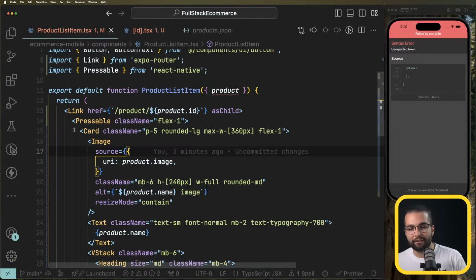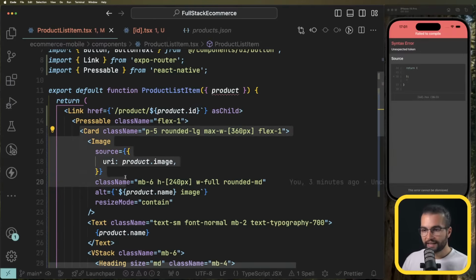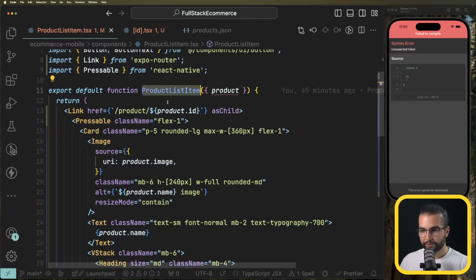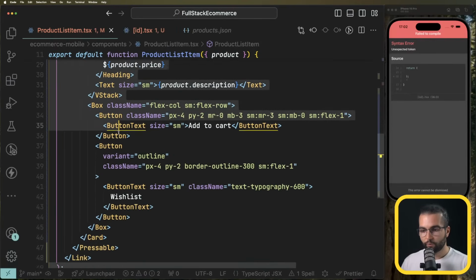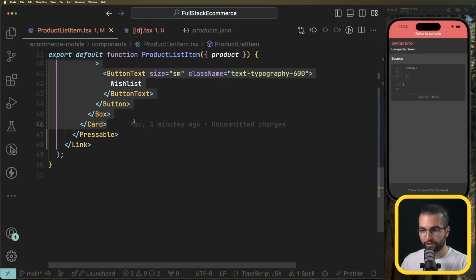You might think that hey, copy pasting is not very good in this case, but I'm going to come back and make the product list item thinner. And it's not going to be really the same component. For now, I'm going to just go to product list item, and from card, I'm not going to need the linkable and pressable, but the card all the way down. I'm going to copy it from here.